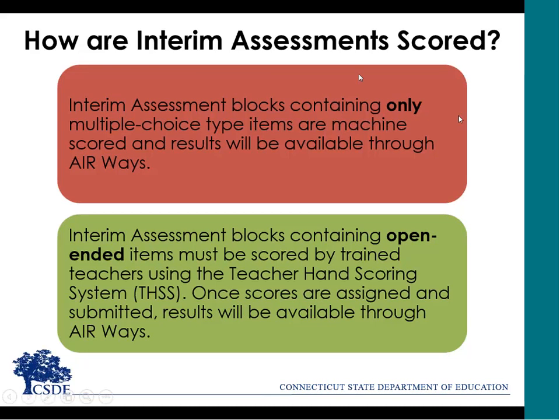The first step prior to accessing interim results is to determine if the administered block contains items that are machine-scored only, a combination of machine-scored and hand-scored items, or solely hand-scored items such as the Writing Brief Write blocks. Access to data via the AIRways reporting system will be dependent on the types of items comprised within the block. For example, blocks that are entirely machine scored will yield immediate results available through AIRways.